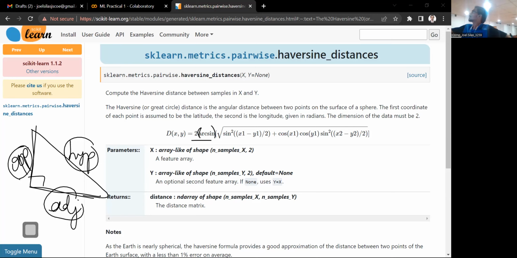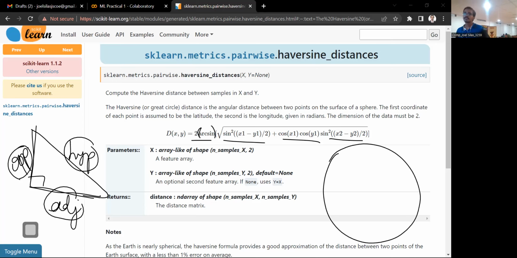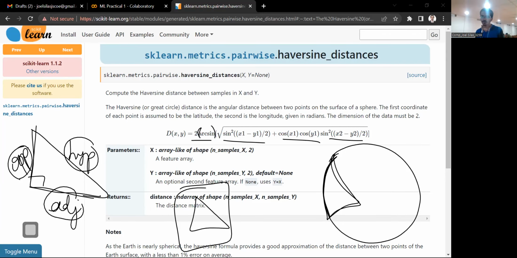So we are finding sine square, cos x1 y1 upon sine square and so on. Why are we using this particular formula? Because first of all, our earth is spherical in shape. It is not a plane or a square on which we can draw right angle triangles. Whatever triangles we draw will have spherical surfaces, and that time we need to apply this kind of sine and cos.